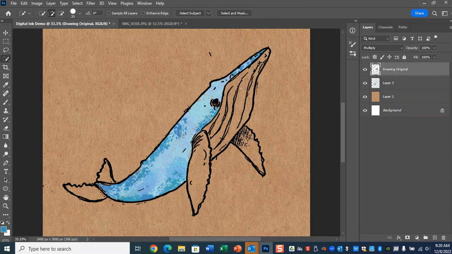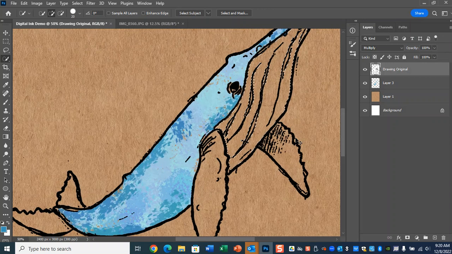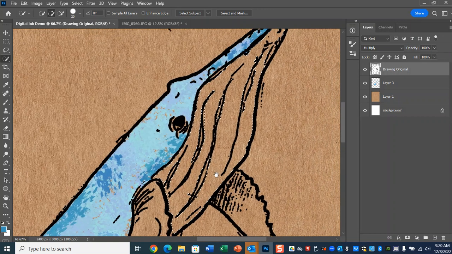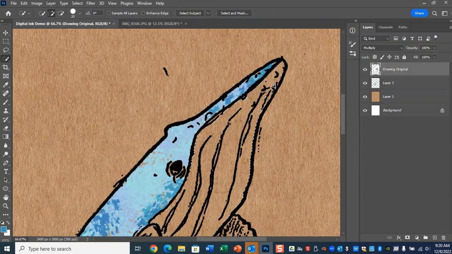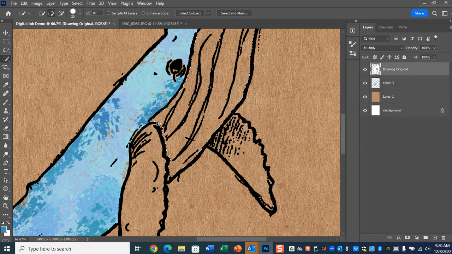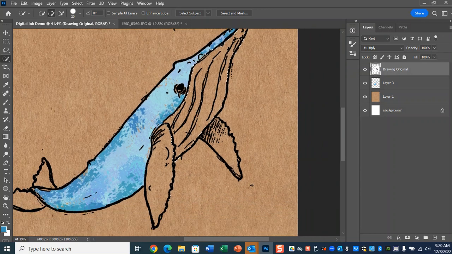And again, I'm going to use my quick selection, and maybe I'll get this portion. And let's see, it looks like I need to maybe add these little bits to it. I want to add this whole section and this whole section, so I'm just clicking and getting all these little areas. And again, this is not going to be perfect, but it's probably going to speed up your workflow. All right, so that's pretty good. This is pretty much this whole area here. And I'm going to hold Alt to subtract. I don't want this bottom section. And I'm happy with that.